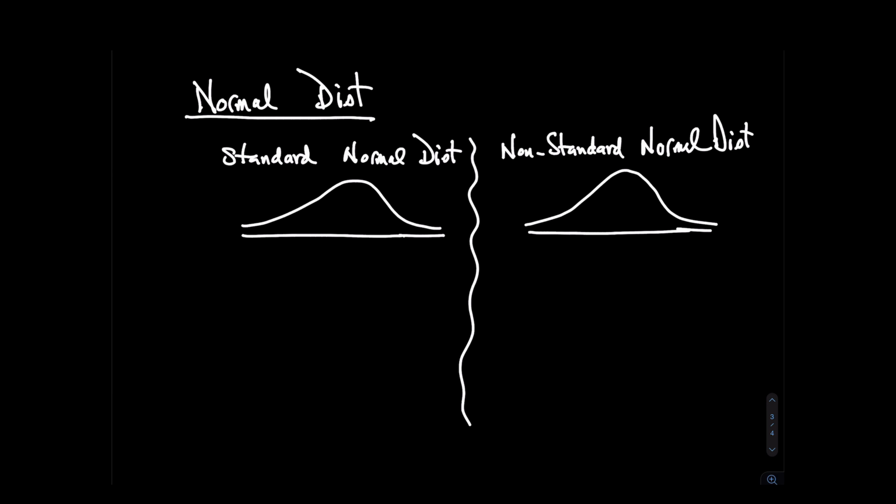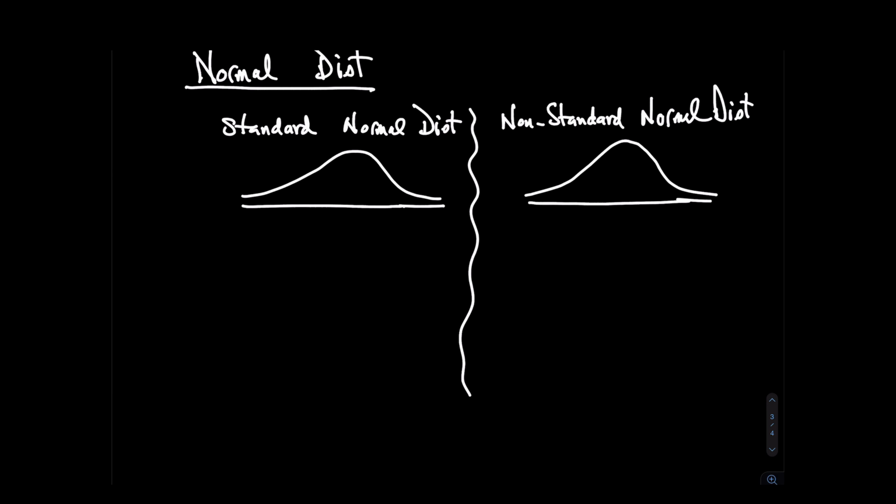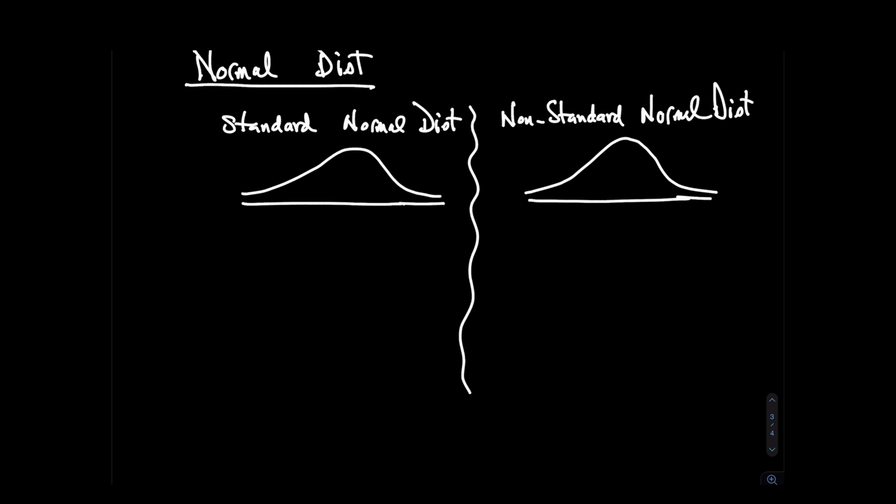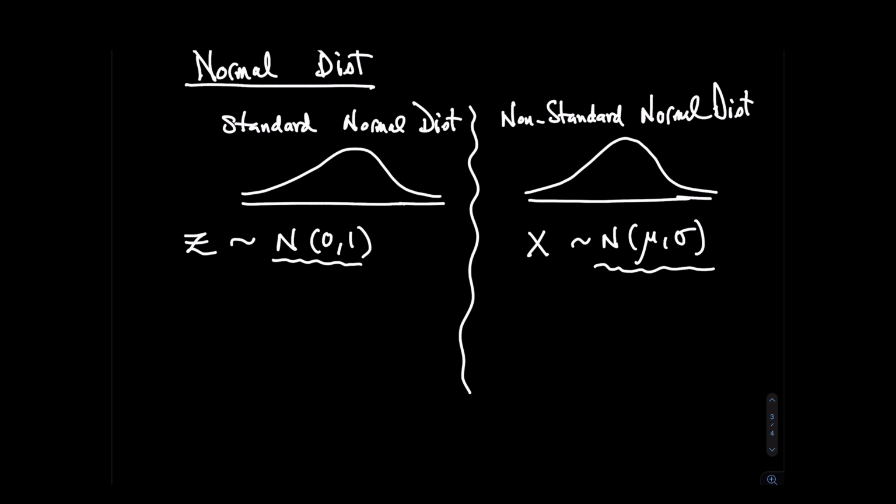Now, the standard normal distribution, in more advanced courses, you'll see labeled as Z approximated as N(0,1). It's a mathematically heavy notation. I'll tell you basically what that means. And for a non-standard, you'll see X is distributed as N(mu, sigma). So basically they call a standard normal distribution an N(0,1), and they call a non-standard normal distribution N(mu, sigma) for whatever mu and sigma are in whatever particular experiment it is you're talking about.